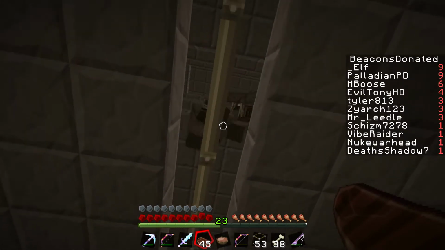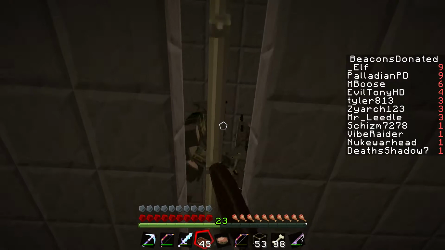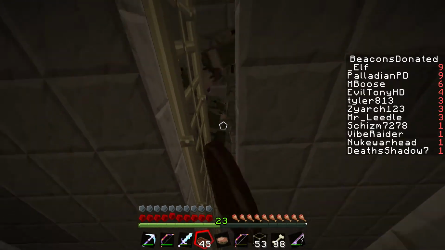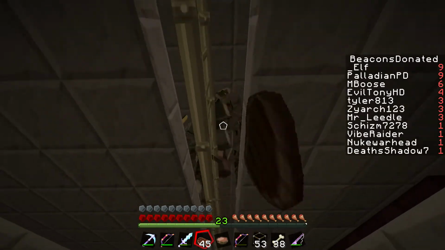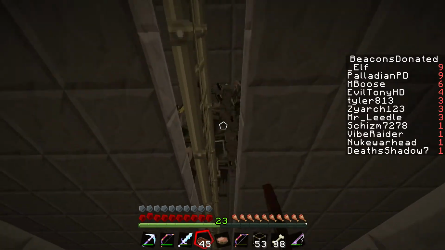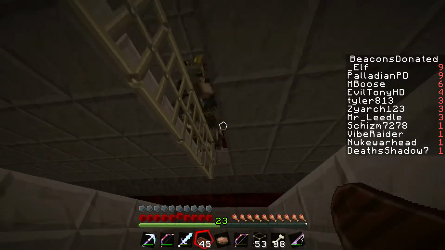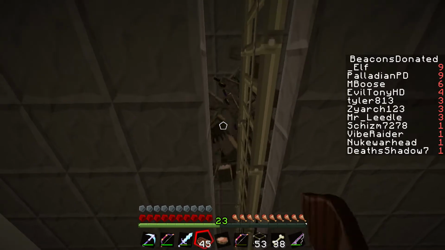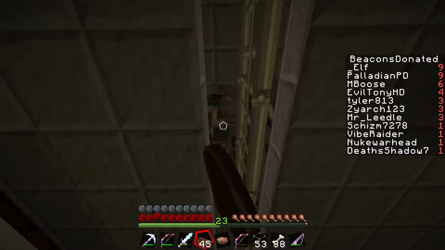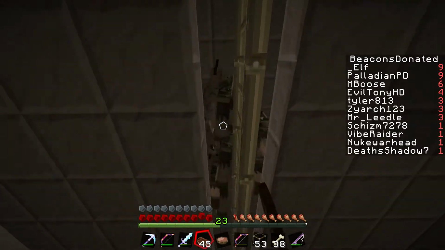And now we want to make them all track us, so we're going to punch them while we walk along here to draw in nearby pigmen. I'm just going to go back and forth once, and then we're going to kill them in the center. This is payback for all the times you've picked up my armor and my sword. Oops, I killed one. Well, I guess that's the end goal anyway.